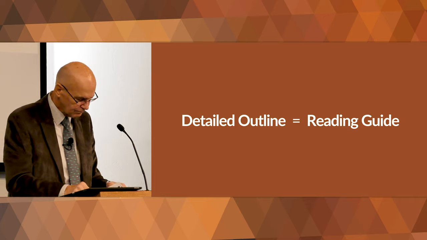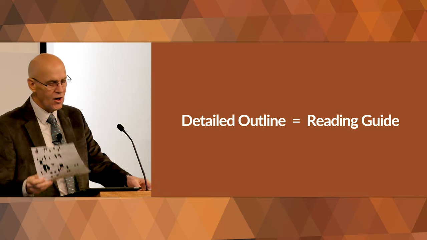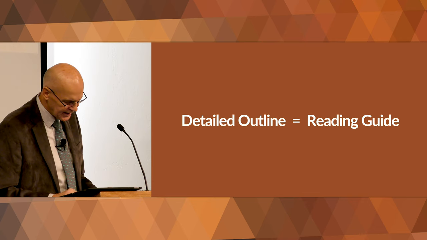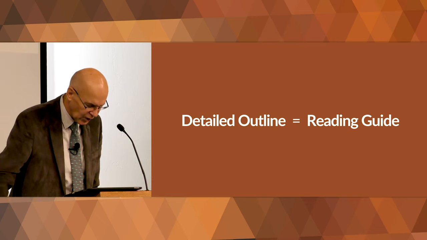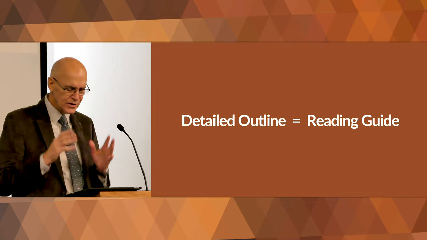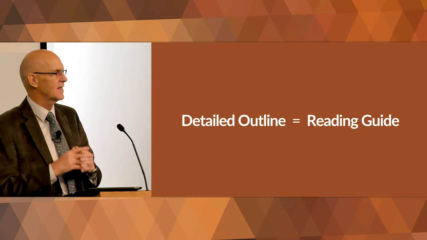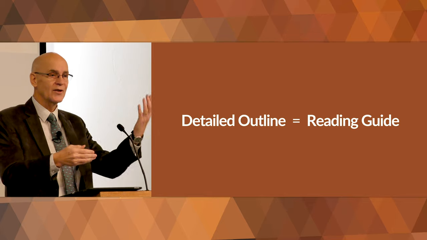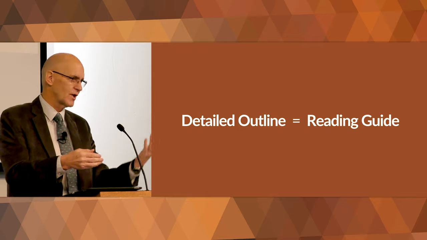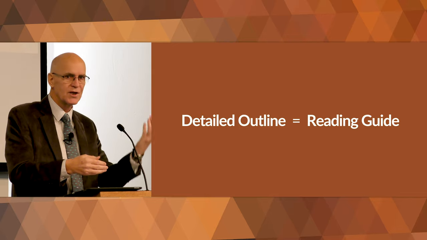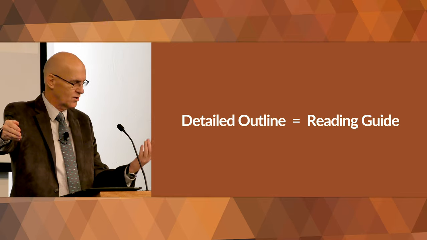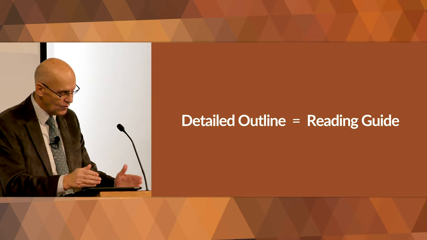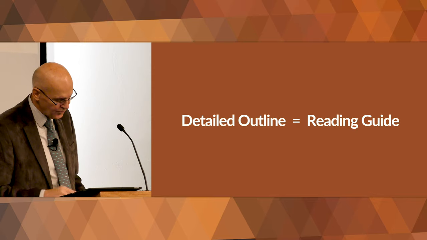Well, I'd like for you to hang on to this outline, keep it folded in your Bible. This outline is a guide in reading the book, since with it you always know the context of what Isaiah is talking about. So you're reading Isaiah, but you've got your outline, and you always know, this is what he's doing. He's pronouncing a judgment against this nation, against that nation. So you'll always know where you're at if you manage to keep this outline while you're reading.